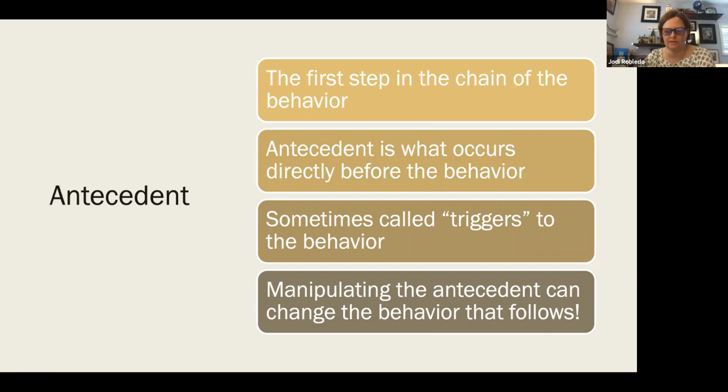So if we're presenting kids with a task that's too difficult and that triggers a behavior, then possibly we can redo the task so that it's a little bit less challenging for them, or they feel more supported during the challenging task. Somehow making changes to what occurs right before the behavior can often minimize behavioral episodes.